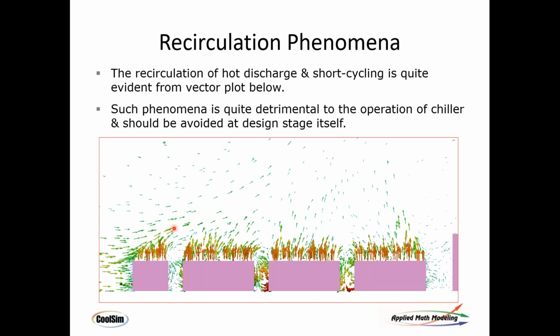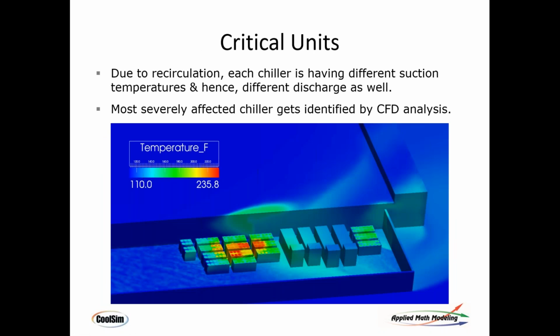So as you know, old Bernoulli said to us that density times cross-sectional area times velocity is a constant. And so what happens is as the velocity rises, the pressure is going to drop. And when the pressure drops, you're going to get a pull, and it's going to go down and recirculate. So that's what's happening, and that's what's causing that effect to occur. The result is shown here in temperature, because we can see some hot spots already occurring, getting very, very high. It's actually where you would expect it to be, right in the center of all of these things, where they're recirculating all of these conditions.